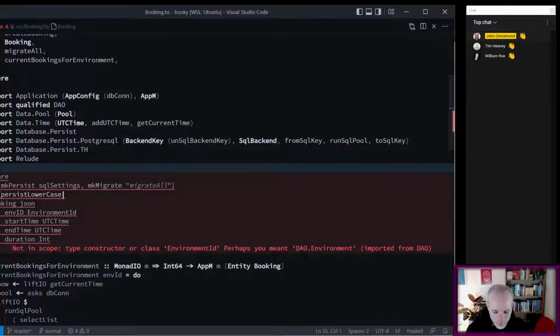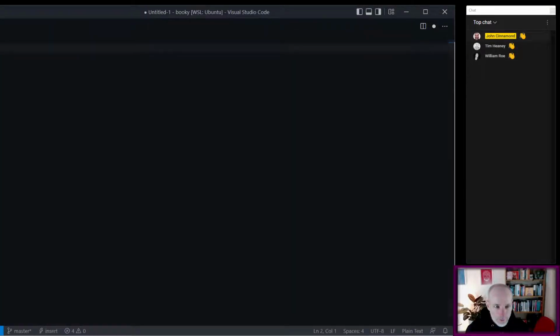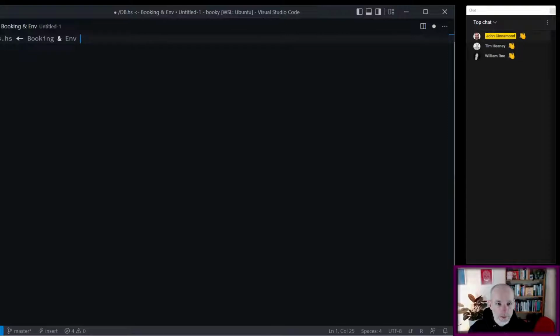Okay, so I was thinking about this. One way to do this would be to put db back in place. So I could have a file called db.hs, and this could contain the booking and the environment tables.